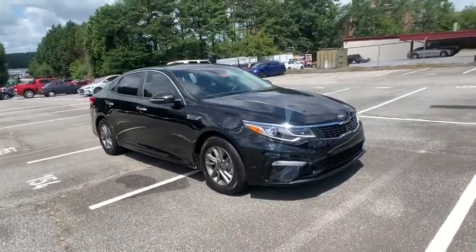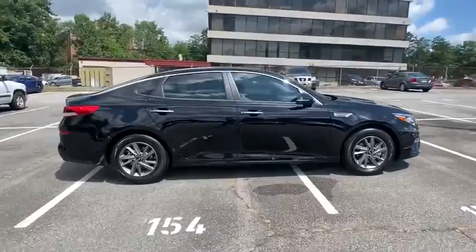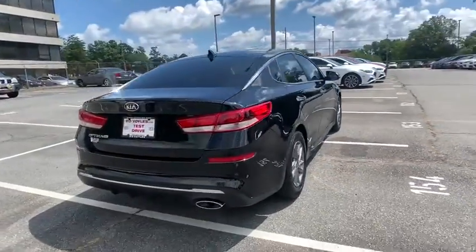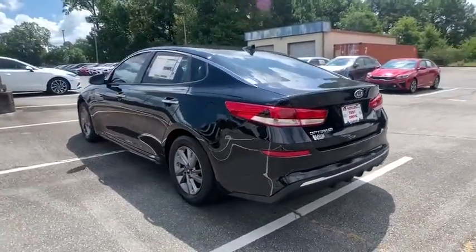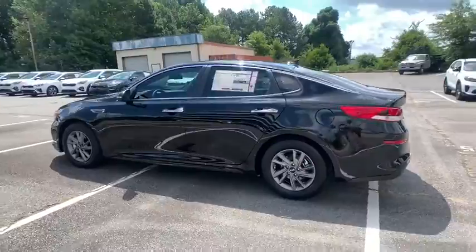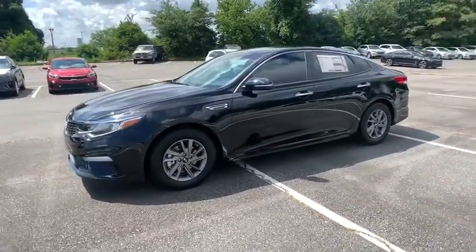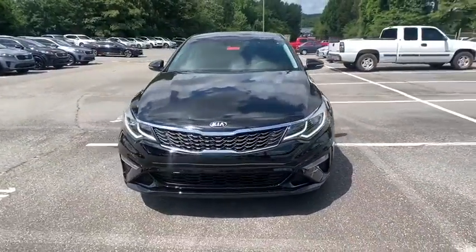We are pleased to show you the 2020 Kia Optima. The all-new Kia Optima offers a new level of style and performance features from Kia. The Optima also features engine management systems like direct injection and turbocharging, which enhance performance without sacrificing fuel efficiency. Its smooth-flowing lines speak of grace and style and offer a strong hint of European luxury.